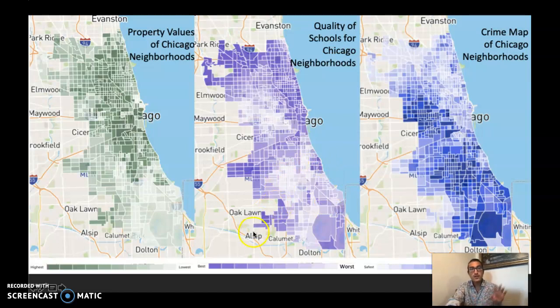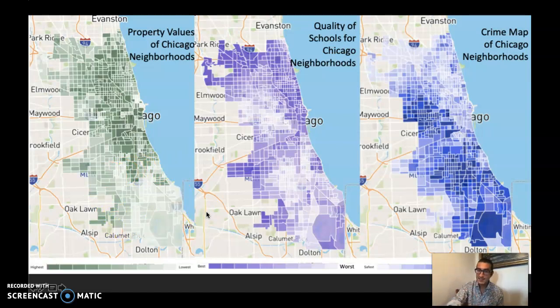All right. Now, what you should notice here is that if we laid this purple map on top of the green map, we would see that the quality of schools map almost exactly on top of the property values for any given neighborhood, right? These dark purple clusters here that show the highest quality of schools map almost perfectly on top of these dark green clusters here, which indicate the highest property values. And again, the almost white colored here, which represent the worst quality schools in Chicago, map almost perfectly on top of the poorest neighborhoods, the lowest property values in the city of Chicago.